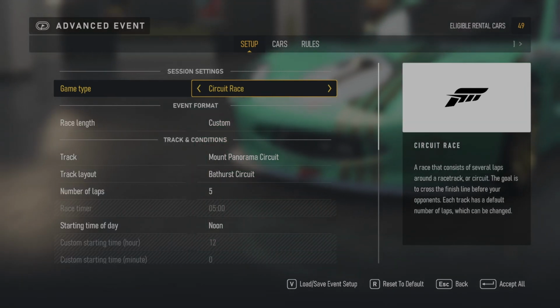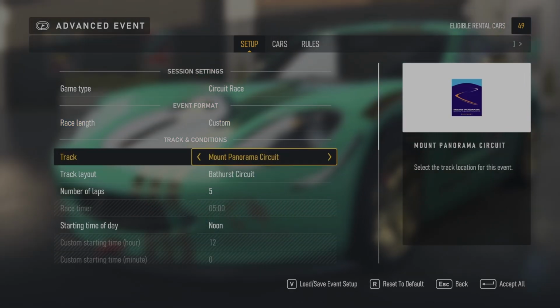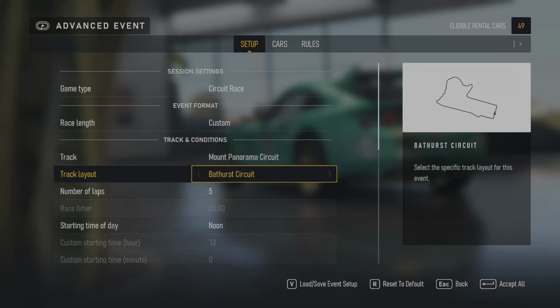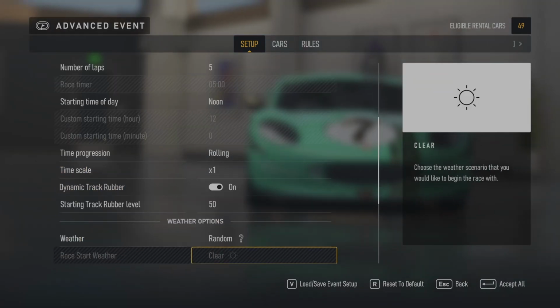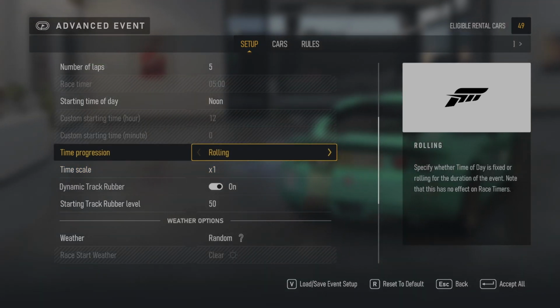We'll be doing a circuit race. There's only one type of race, Mount Panorama, and that is the full circuit. There's no other options, so therefore, being as it's a full circuit, we're only going to do 5 laps. As mentioned, it will be at noon and the weather will be random and time progression will be rolling.